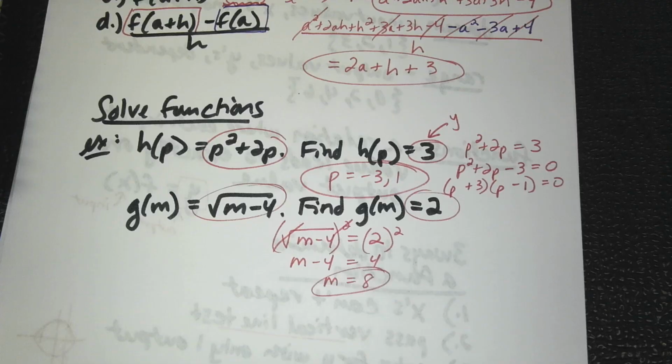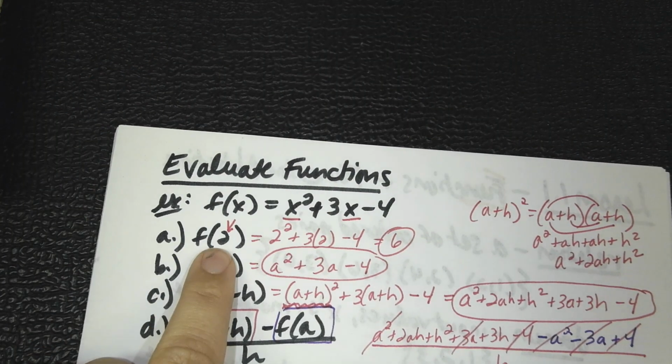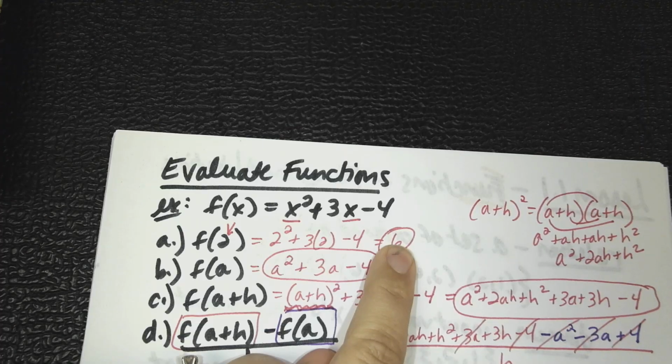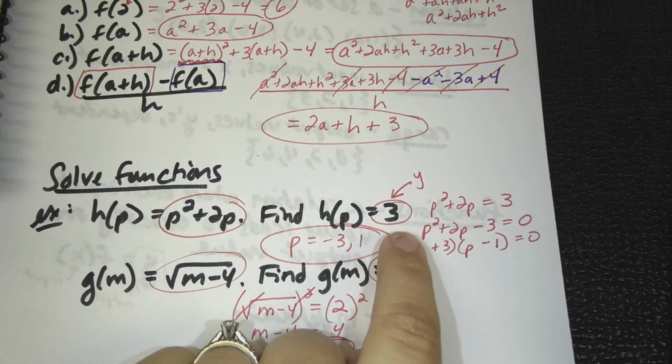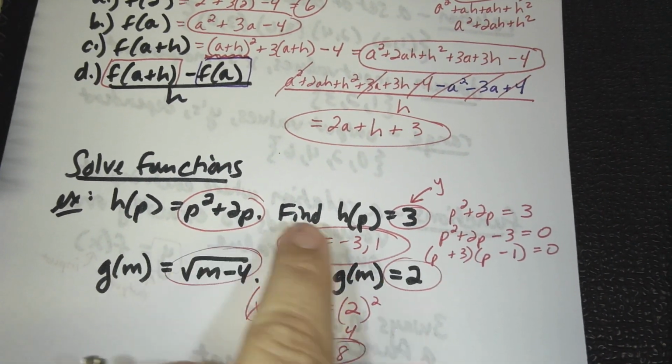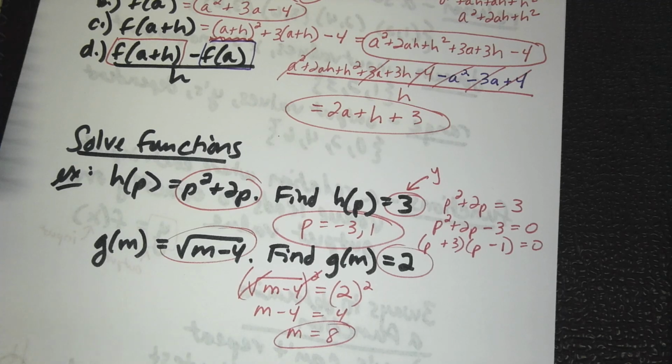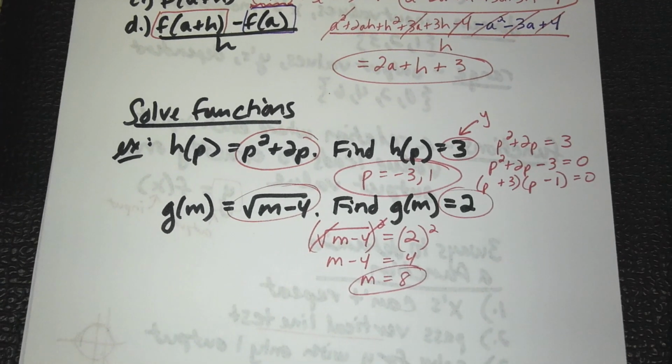Muy bien. See the difference? Please tell me you can see the difference, because if it's got this right here, that's your x, you plug it in. If it says, no, I equal 3, then you set it equal to. Done. It's easy. Notation. Super important.